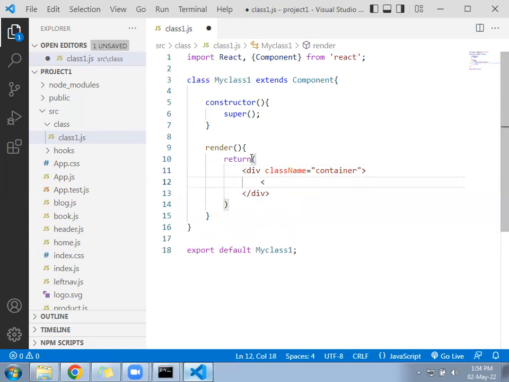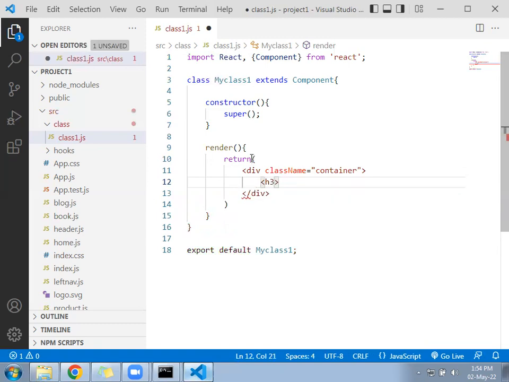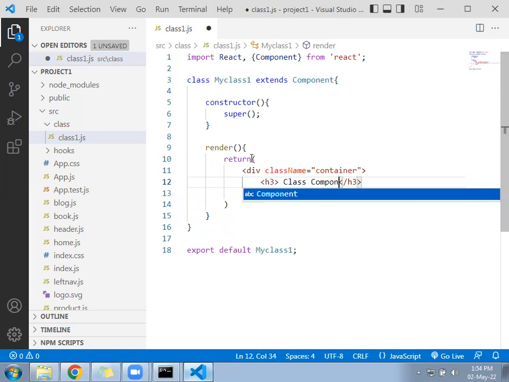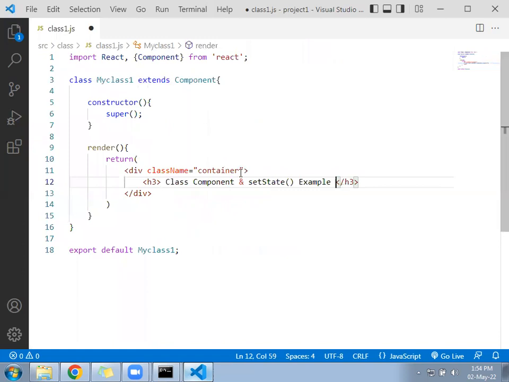We can write here a division, or we can write one h1 or h3, class component and set state example. Class component and set state example. We can write text hyphen center.